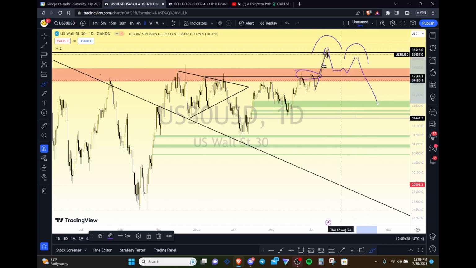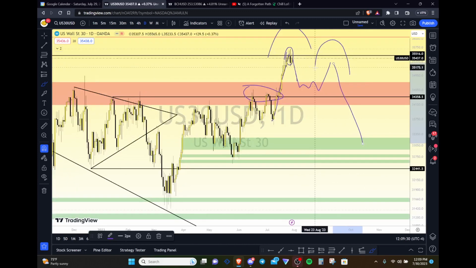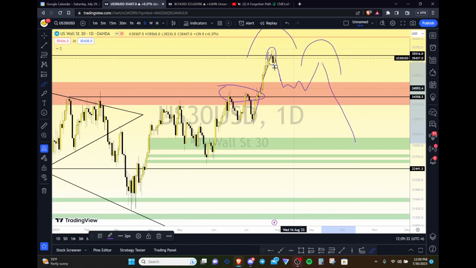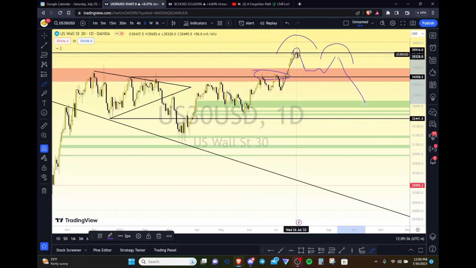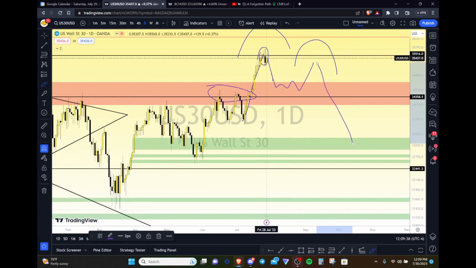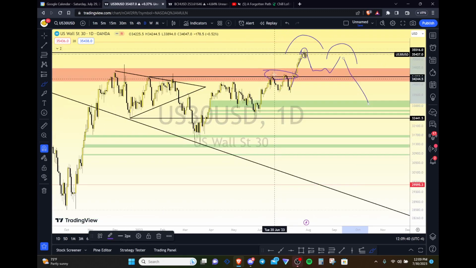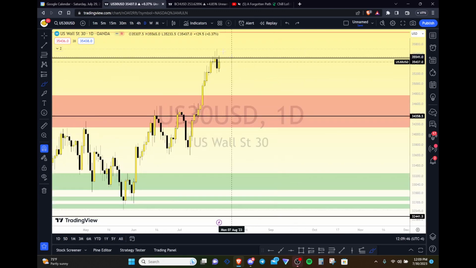Okay, so we're going to be coming into a major decision time as we go into this consolidation, but right now I am looking for a pullback on the Dow. I will be very surprised if we have upside continuation next week. We may, but it'd be very, very surprising. The probabilities are clearly downside for the Dow for next week.